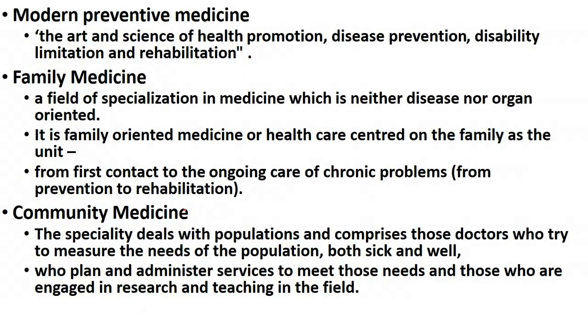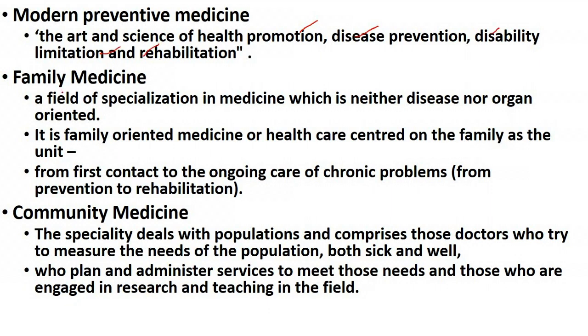So now we are nearing the end of the presentation. Modern preventive medicine is nothing but you have to combine all the levels of interventions into the definition for modern preventive medicine. That is the art and science of health promotion. Health promotion, disease prevention, disability limitation, and rehabilitation is the modern preventive medicine.